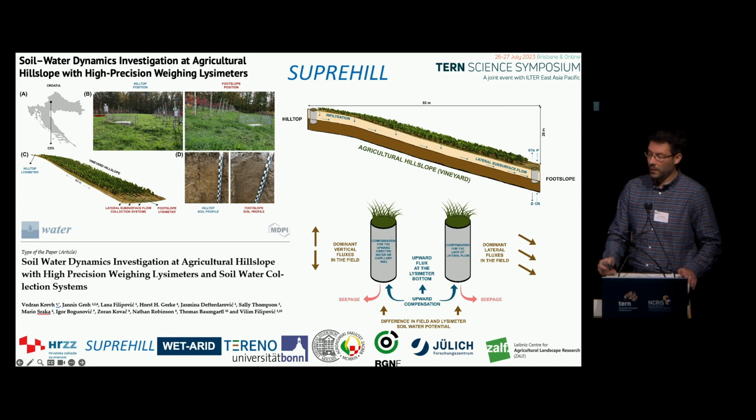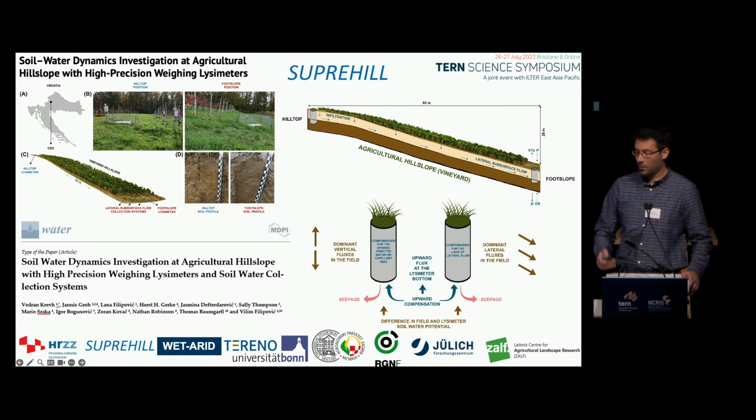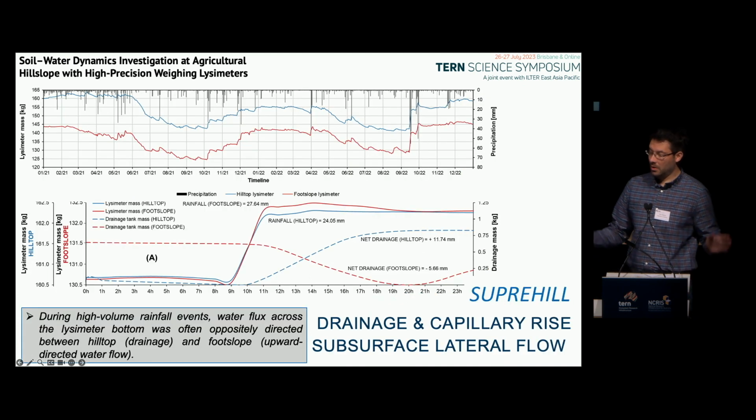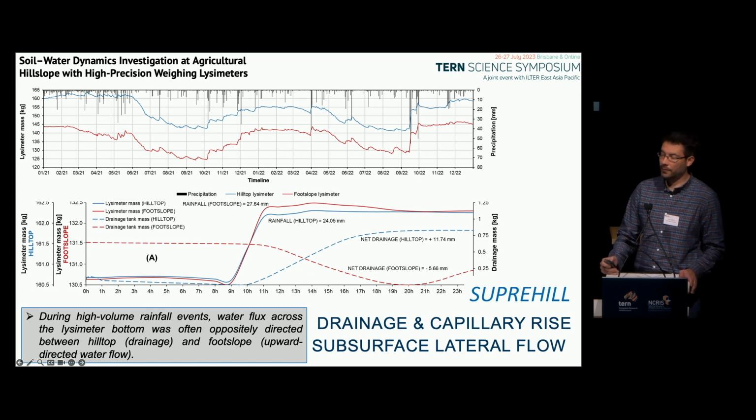So we had two weighing lysimeters at the top and the bottom of the hill slope. And we wanted to notice if there is some subsurface preferential flow. So what is happening, we have precipitation, then we have biopores, and part of the water is transported preferentially, and then along the hill slope, because we have very compacted horizons, to the bottom of the hill. So we noticed that at the top lysimeter we have dominant vertical flux, and at the bottom we have dominant lateral fluxes. So here is just a signature of the two.